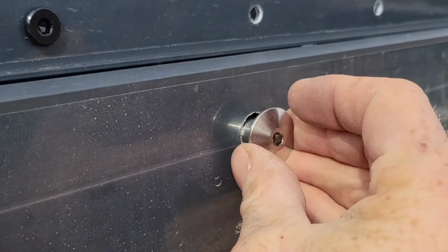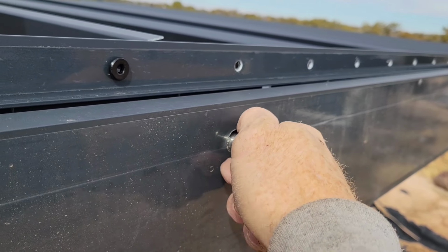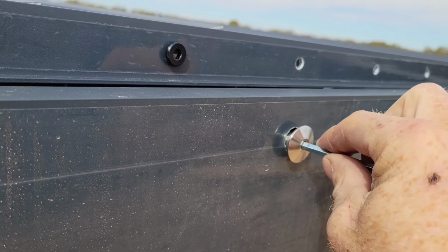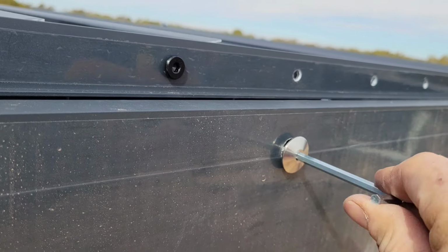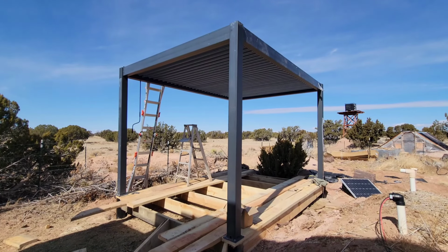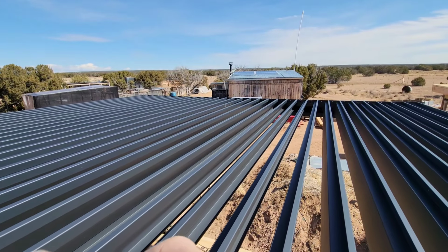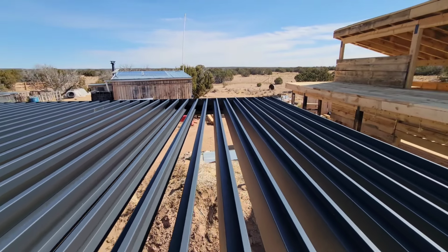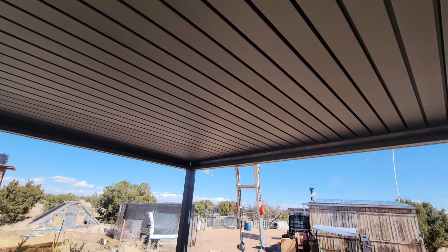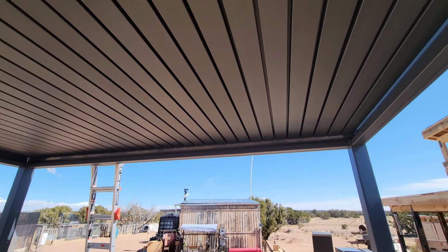The center louver requires these nuts to be installed on both sides of the pergola. The first time I bolted all of the louvers down, I did it a little too tight, so I had to just back them off a couple turns, and now they work perfectly fine.